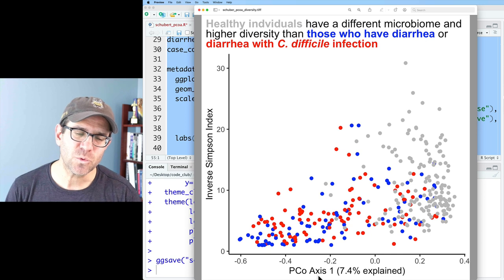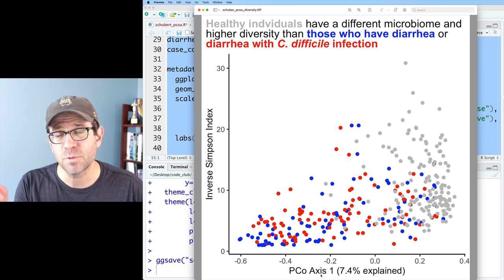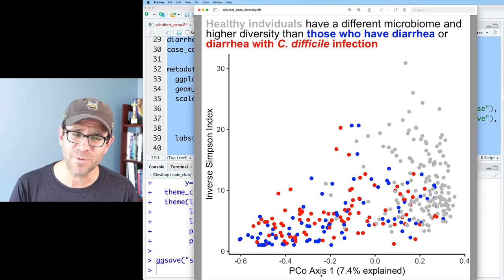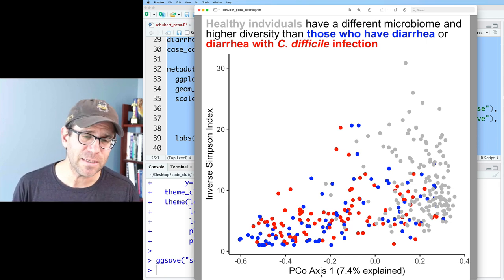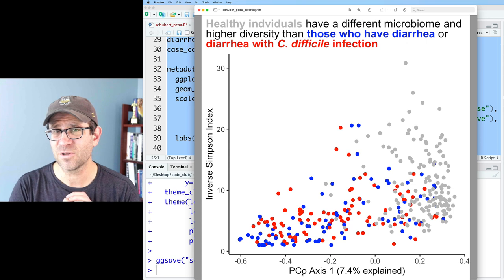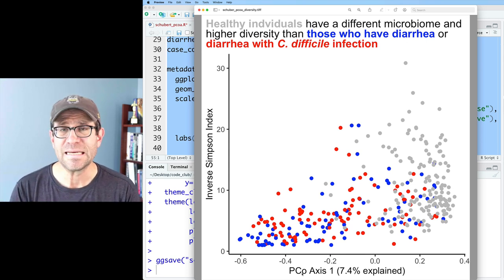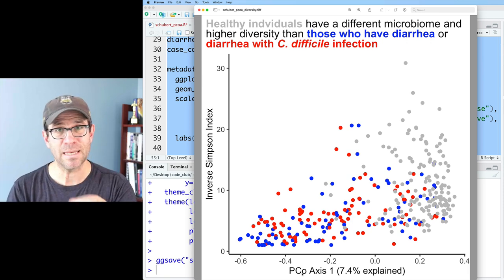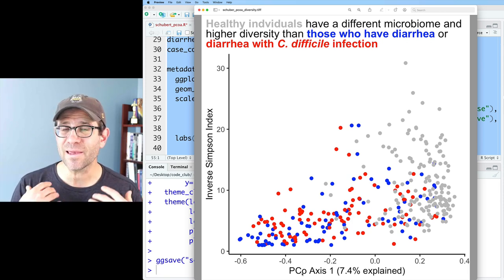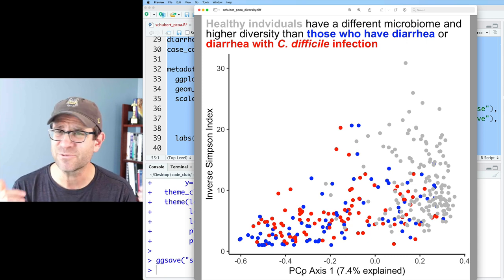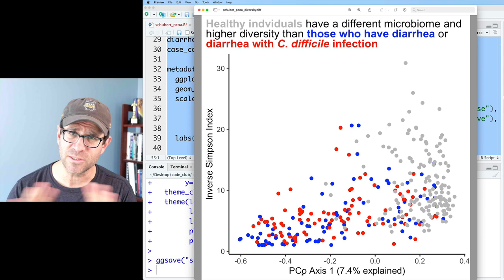One thing I want to point out before we go is that this really works best when you have principal coordinate axis one on the X axis. It doesn't make sense to put principal coordinate axis two or three or some of the other axes. It certainly doesn't make sense to use an NMDS axis. The NMDS axes are totally just fictitious. You could run the same ordination multiple times with NMDS and get the same layout, but it might spin. And so I have seen things recently where someone made a plot like this, but on the X axis, they put an NMDS axis. It makes no sense to me. I think it was actually the second NMDS axis, which absolutely makes no sense.